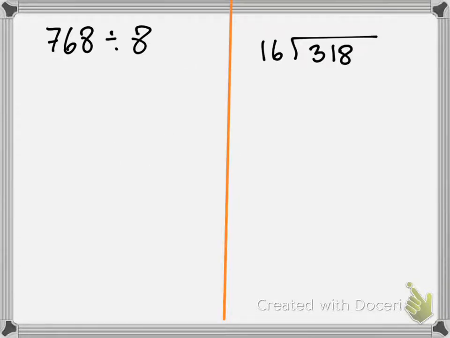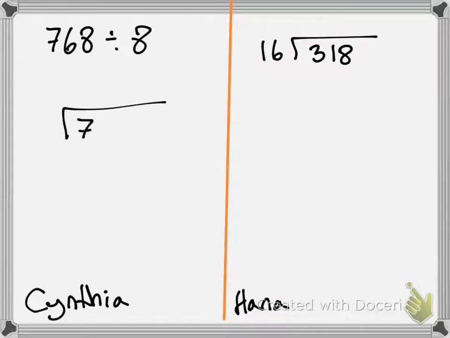So I want you guys to try with these ones. I want you to try first where you're gonna do the division, and then you're gonna check your work by picking a good estimate number that they're divisible by. First do the long division, and then pick a number. So I'm gonna set up this problem. As we know, we put the 768 on the inside and the 8 on the outside. So let's go through this, Cynthia. How many times does 8 go into 7? Does it go in?